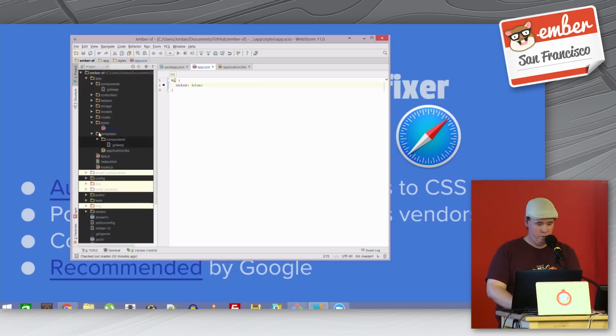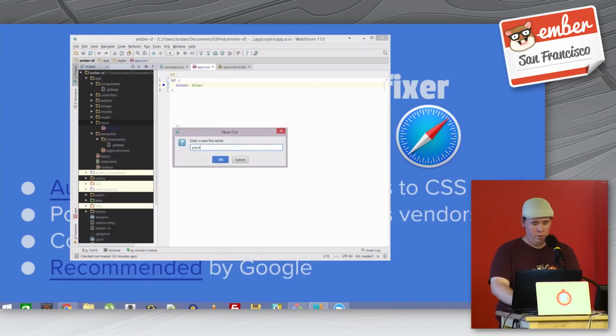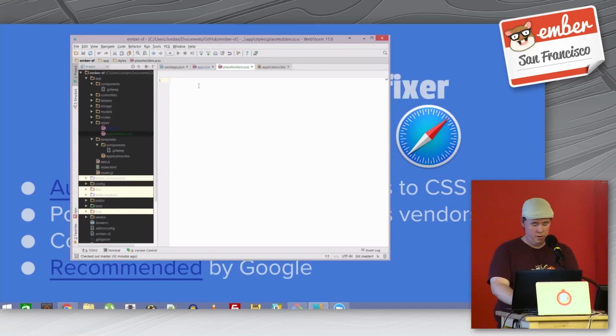And then let's create another file here. Let's do a placeholder. And then let's add something here to flip it around. So let's do a transform that flips stuff upside down because it's fun to flip things upside down.